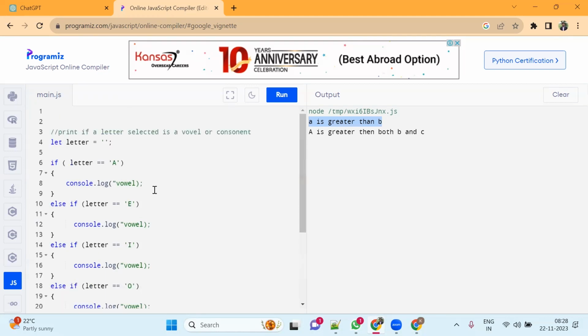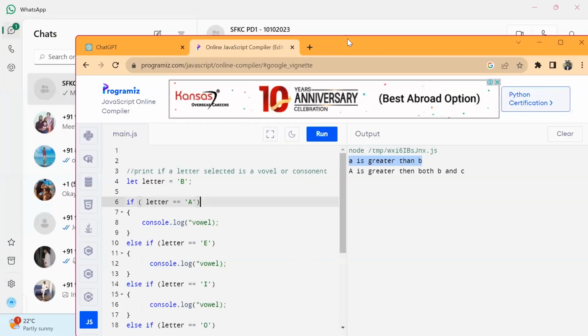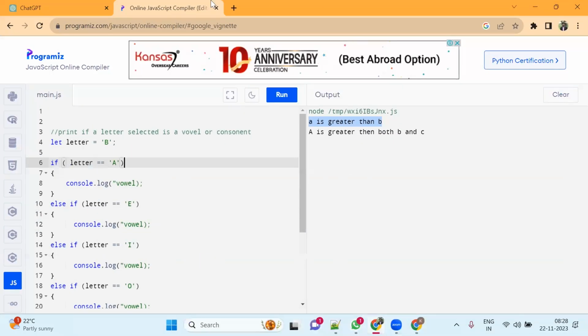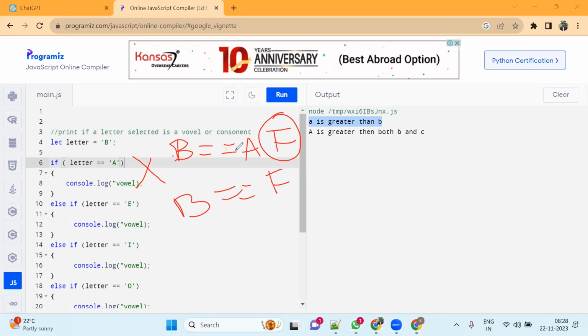Let me check now what it prints. Let me take B. Letter is equals to B. It will check if the letter is equals to A. B is equals to A? No, it is false. Now it will again check if B is equals to E. This is also false.